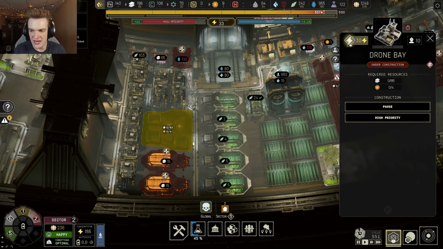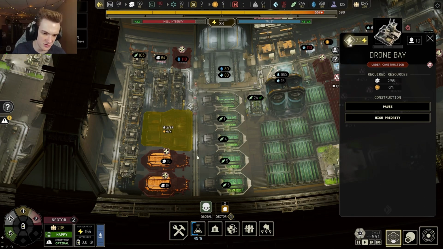The drone bay will allow us to transport items to other sectors significantly faster.